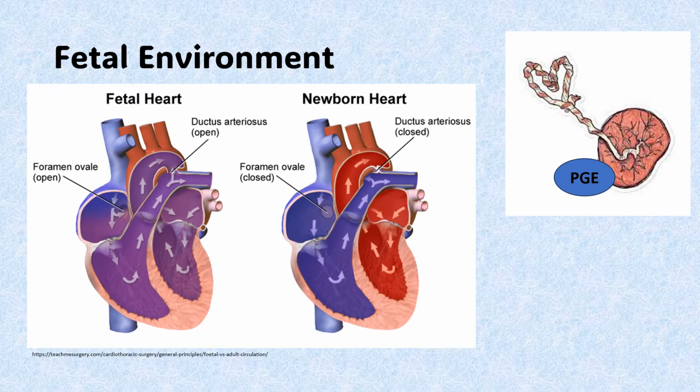Before birth, the fetal lungs are full of fetal lung fluid and the fetus is in a slightly hypoxic state. As oxygenated blood travels from the low-pressure placenta, it mixes with fetal deoxygenated blood. This slightly hypoxic environment maintains the patency of the ductus arteriosus and slightly constricts the pulmonary artery. The placenta also releases prostaglandins that keep the ductus arteriosus open.